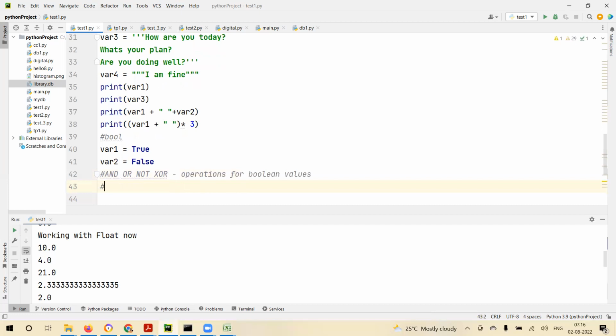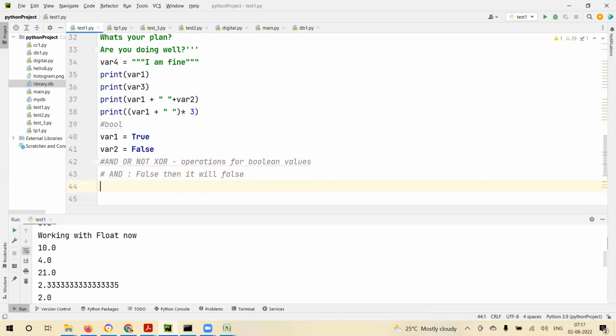AND का मतलब क्या होगा? AND means, if a value is false, then it will be false. For example, print true and true. What will you get? If one of the values is false, then the result will be false.